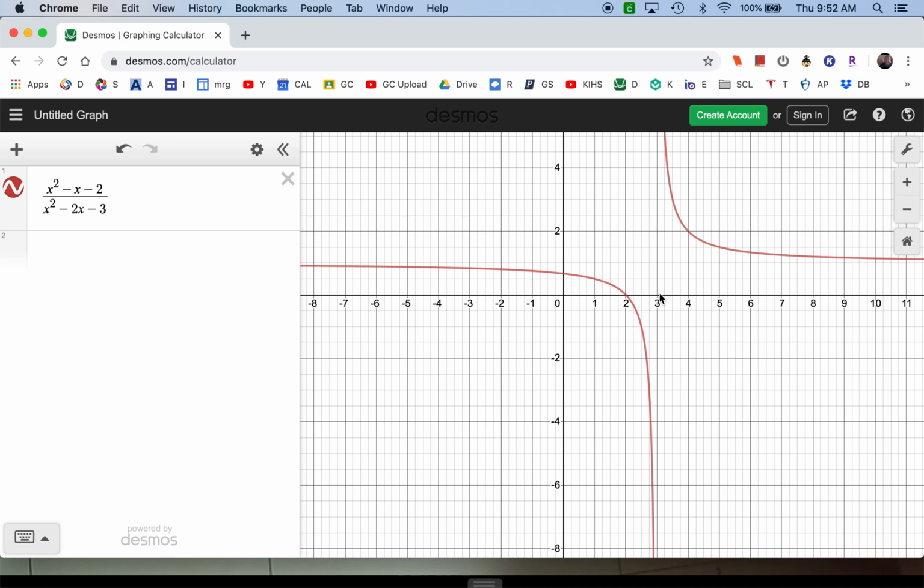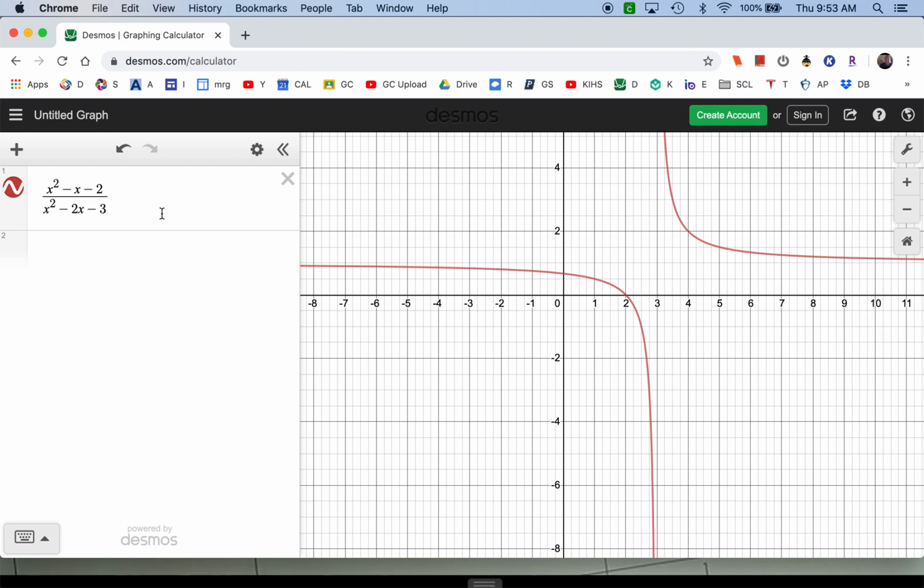So for number 10, the answer is does not exist, because they're asking for a double-sided limit, not a single or one-sided limit. So if you have a two-sided limit compared to a one-sided limit. So in this question, it asks for a two-sided limit, and it doesn't exist. If it had a little minus or plus sign, then we could put down the answer infinity or negative infinity.